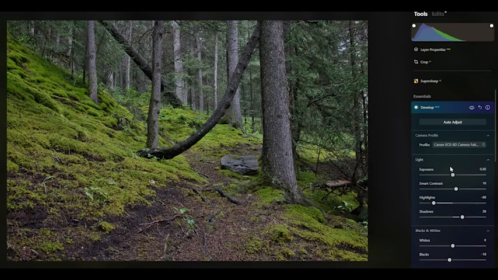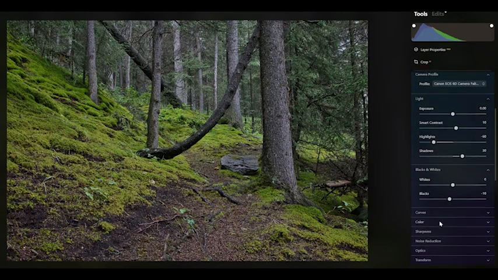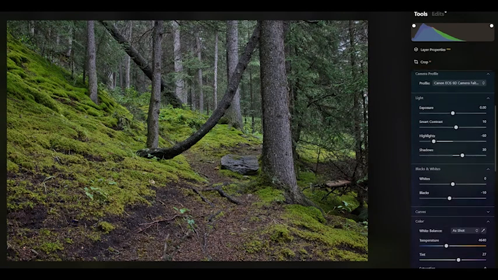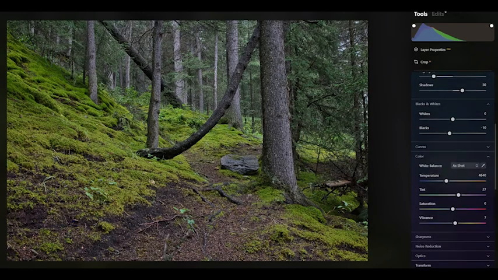Then let's maneuver down to color, and I'll just increase the vibrance. It's going to make the ground look super. This will be a photo that you really have to be careful with that toxic green. So I'm going to be careful with that. But just a general increase of the vibrance there is good.